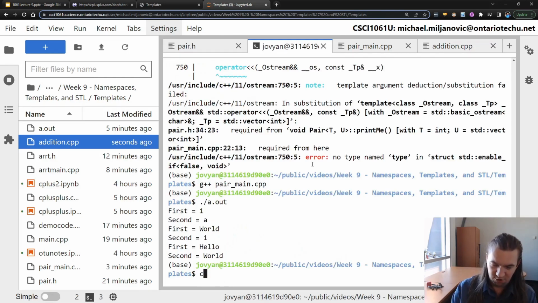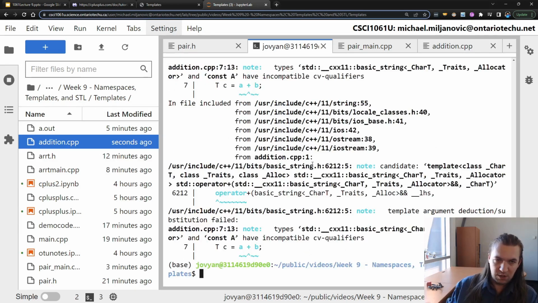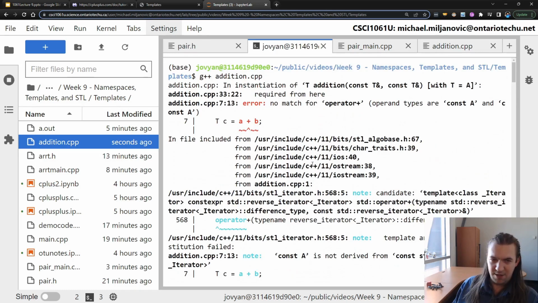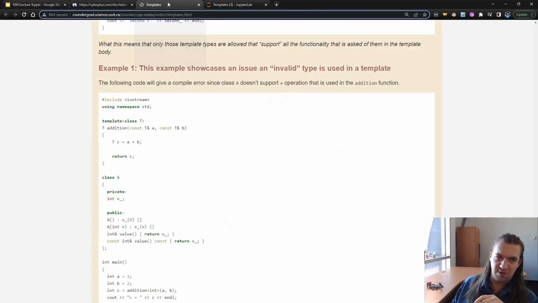And let's go see that error show up. Compile, addition, holy moly, it's very mad. There's no match for the operator. You can't do it. So the very obvious solution is you can probably write an operator for it. I imagine there might be more than one solution, and I think the notes will go through them. So let's do this together.